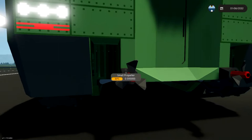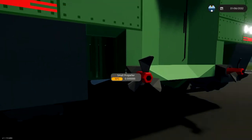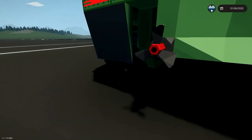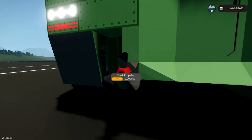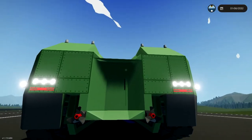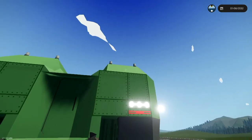It does have propellers on it because it's amphibious, so it does need to be able to go through the water. So it's got one propeller each side. It's actually connected to the same drive line as the treads are. So these run with the treads, but only if you push the button to turn on the propellers. And then, of course, we've got the rudders on either side so that you can steer it in the water. And then, of course, I've got a little bit of detail back here as well.